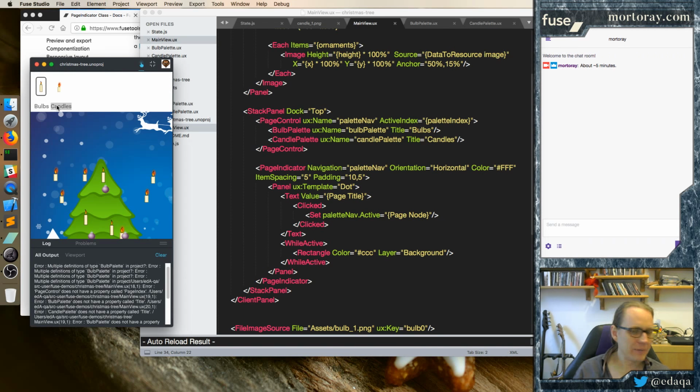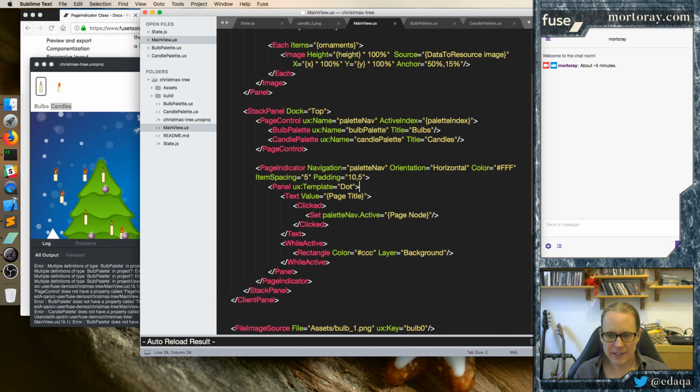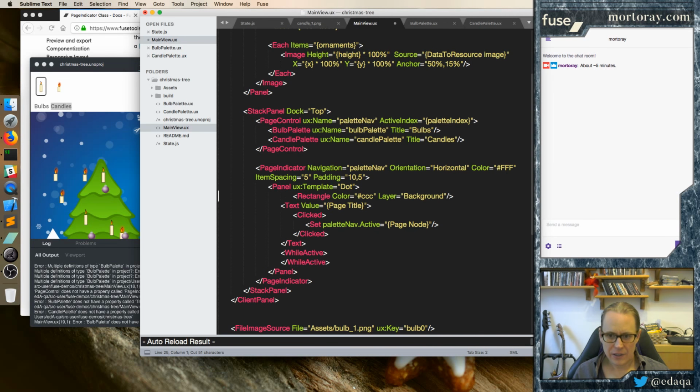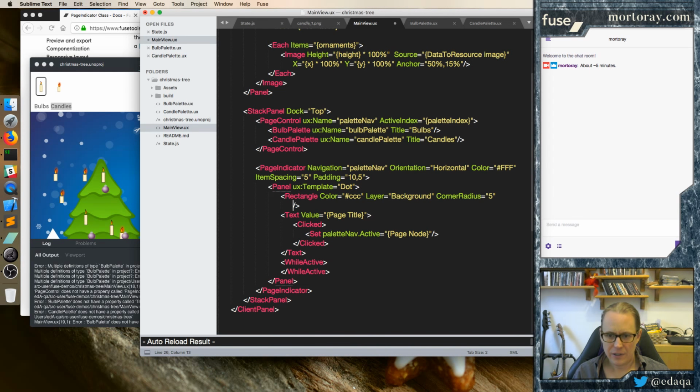Now we've done a lot of demos about how you can make that actually slide over and stuff, but I'll just stick with something simple for now. Let's just do it with a color again. Let's start with a color of, no, let's keep the rectangle always there. Layering too many rectangles is sometimes an issue, but let's just not worry about it for now. Corner radius equals 5, UX name equals dot back.